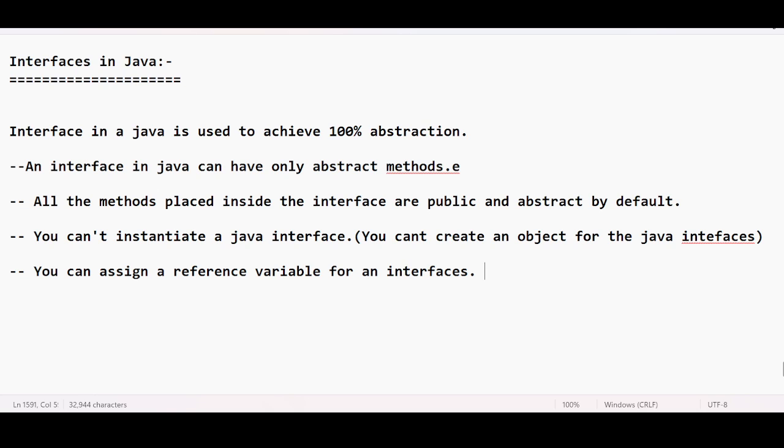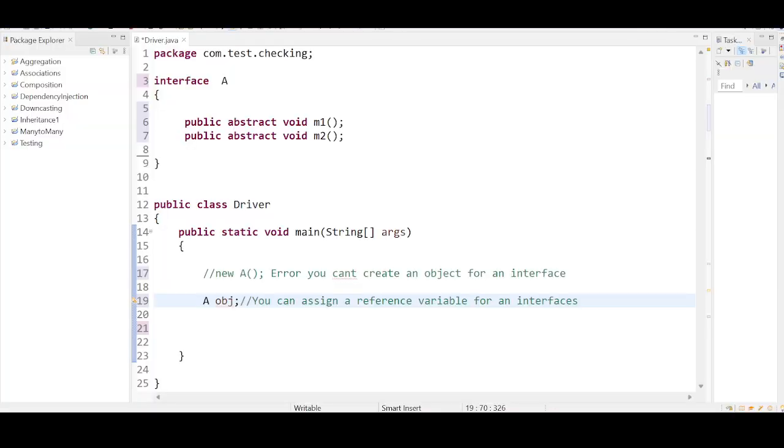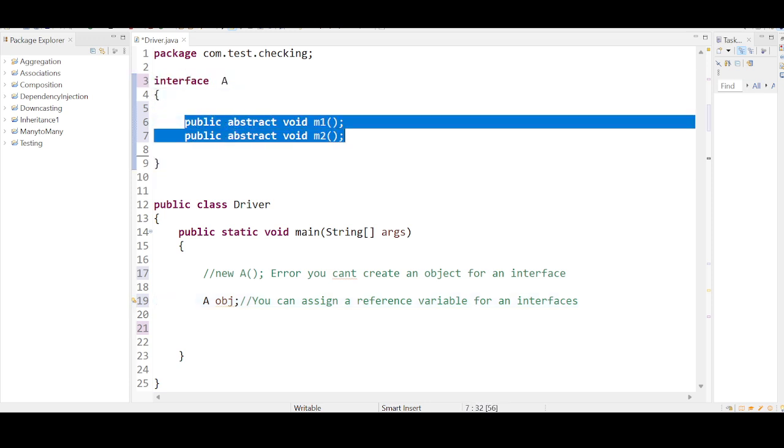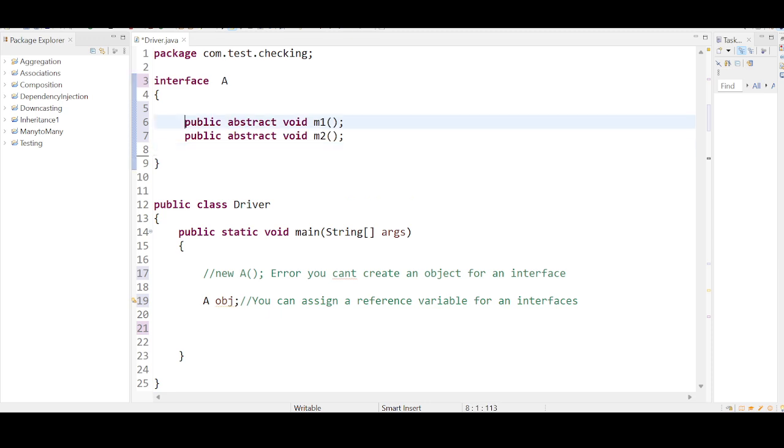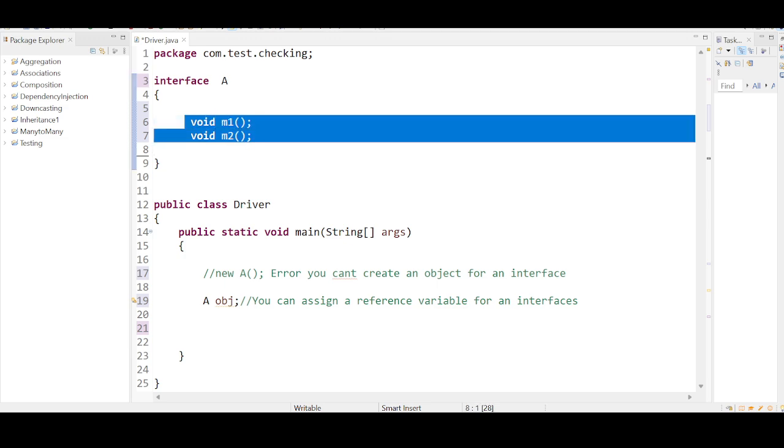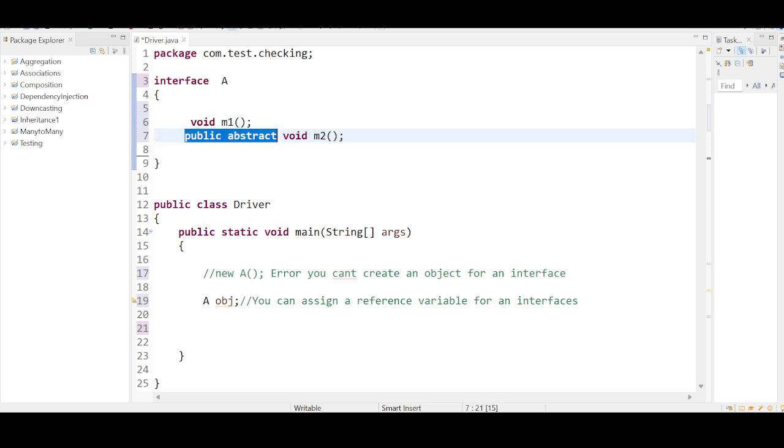Now focus here. We are just expanding this code and increasing the complexity. What have we understood so far? We have an interface, and inside the interface we can have only abstract methods. Whether you declare public abstract or not, the compiler is going to treat it as public abstract by default. By declaring it as public abstract or without this declaration, it will be treated as public and abstract in nature by the compiler.